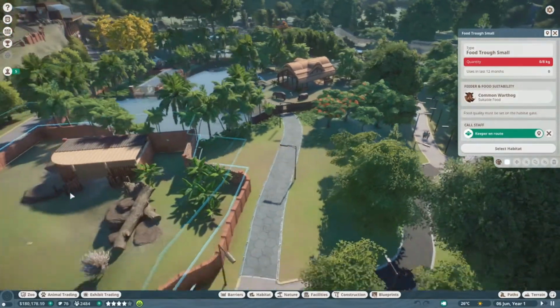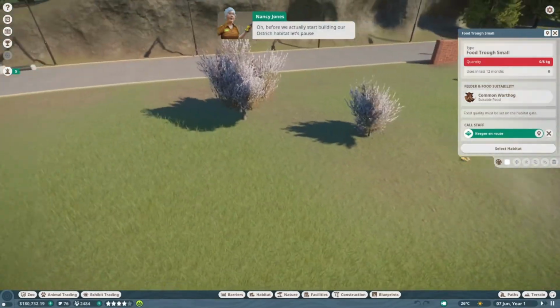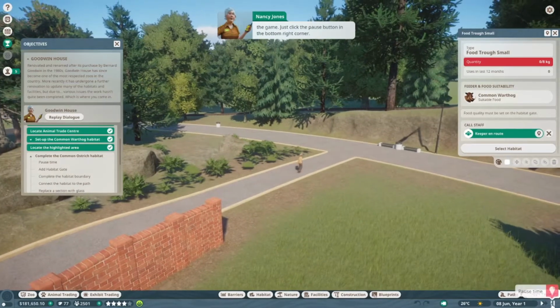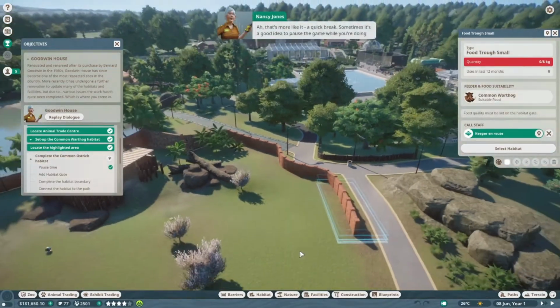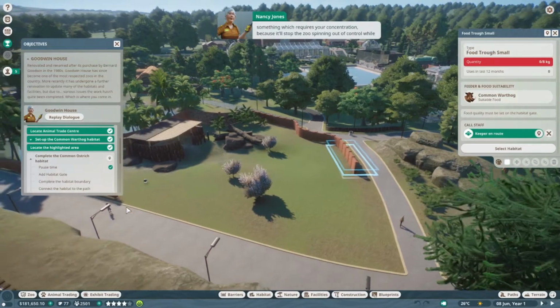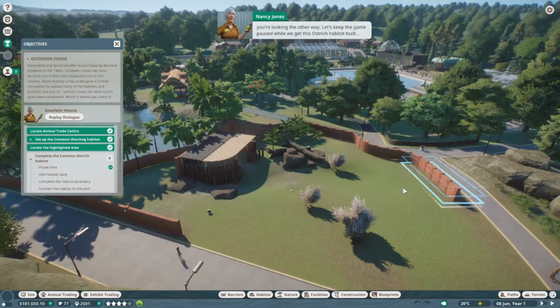Before we actually start building our ostrich habitat, let's pause the game. Just click the pause button in the bottom right corner. Sometimes it's a good idea to pause the game whilst you're doing something which requires your concentration, because it'll stop the zoo spinning out of control while you're looking the other way. Let's keep the game paused while we get this ostrich habitat built.